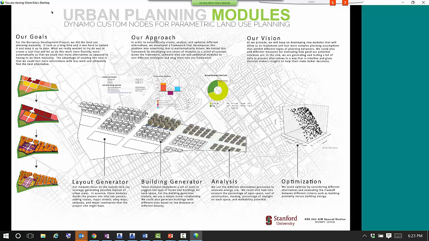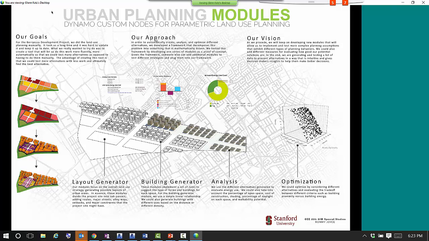We'll explain the context first and then show you a lot of specific stuff. The context was really all about, well, I'll let Rommy explain it in more detail, an urban planning problem and trying to think about how to approach using Dynamo to generate different alternatives for what city layouts could look like, and just different sort of approaches to how we place buildings and the height of the buildings on the sites.